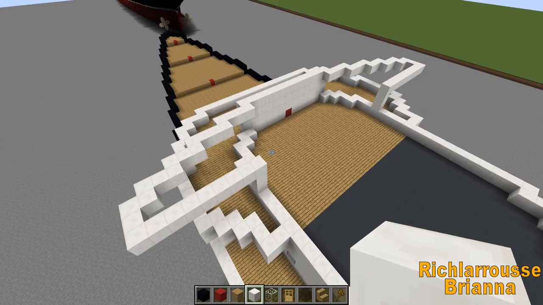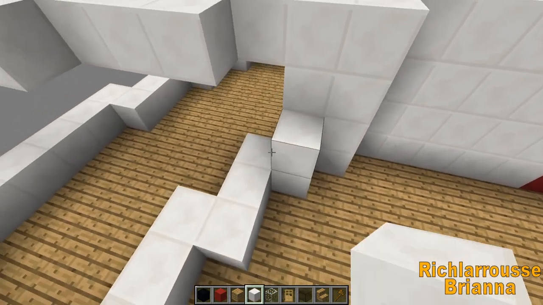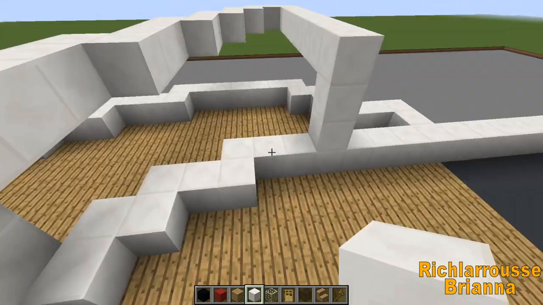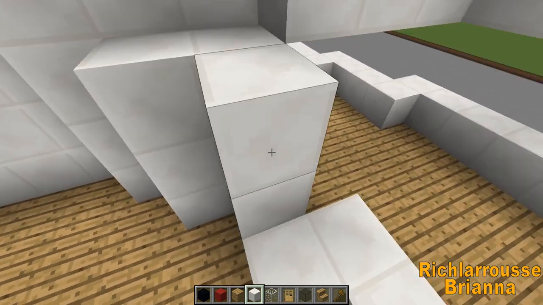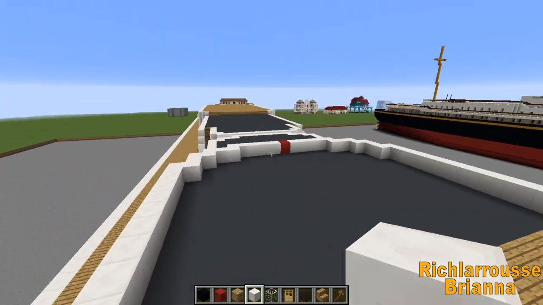wings out like so. And then the gap between the front wall and the bridge wing pillar there, where it increased to 3 high, so this wall inside here, build that to 3 high, like so. Same with the other side. Build that to 3 high as well. Like that.